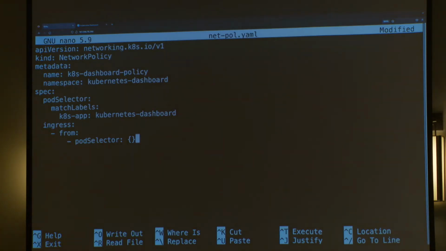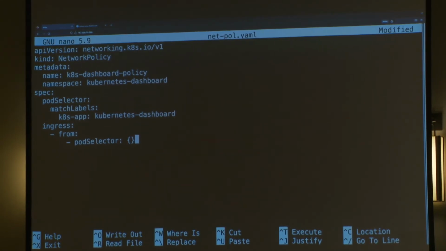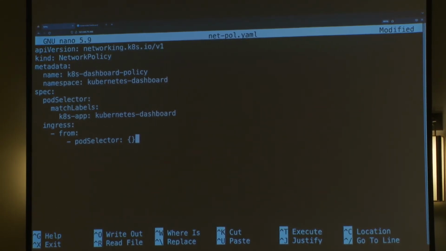So now let's fix some things. I'll talk about a couple of things here that we're going to fix. One is we're going to create a very simple network policy that will block access to the Kubernetes dashboard. As I said, network policy is a built-in Kubernetes concept. The CNI has to support it. And the warning there is that if you apply a network policy and the CNI doesn't support network policy, it's not going to be applied, but you're not going to get any error messages or warnings or anything like that. So if you're not sure if your CNI supports network policies, it's always best to check.